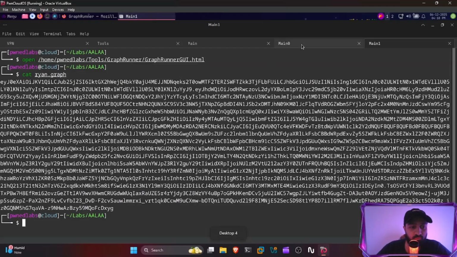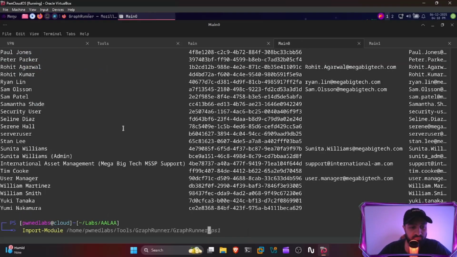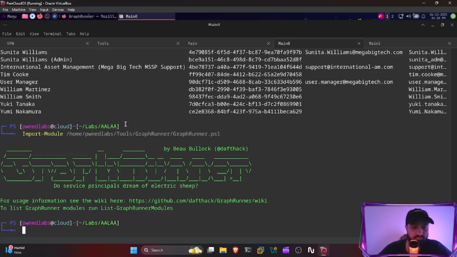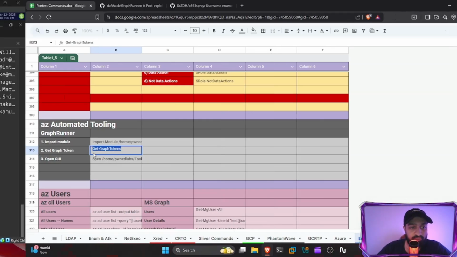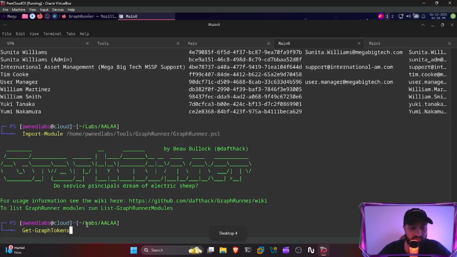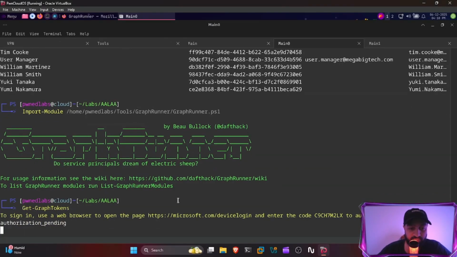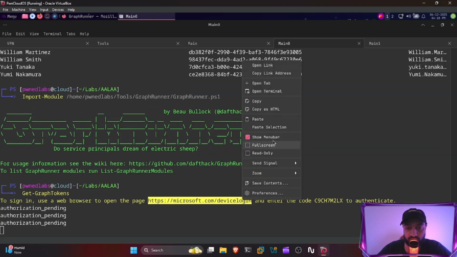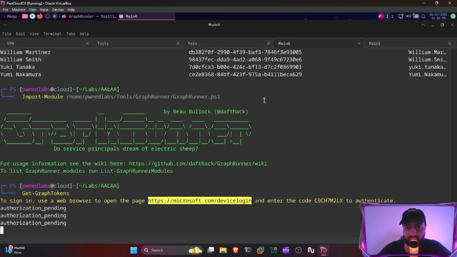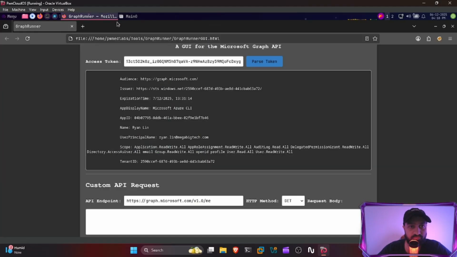Firstly, we're going to import it to our PowerShell. And then I'm going to use its Get-GraphTokens command in order to authenticate. And the method that it's going to want us to authenticate is through device login. So all that means is we're going to go to device login and insert the code and then put in the credentials.